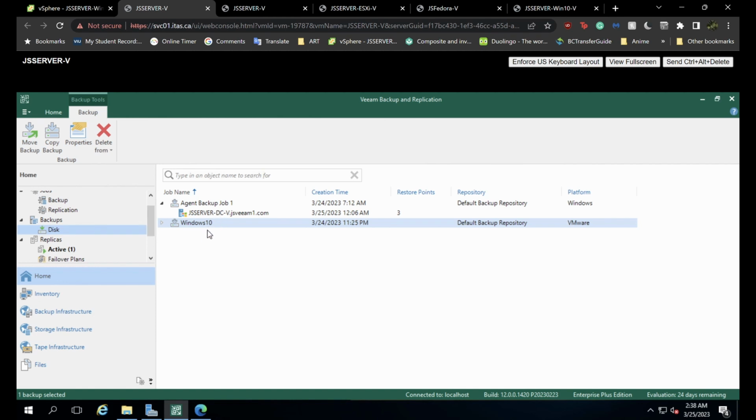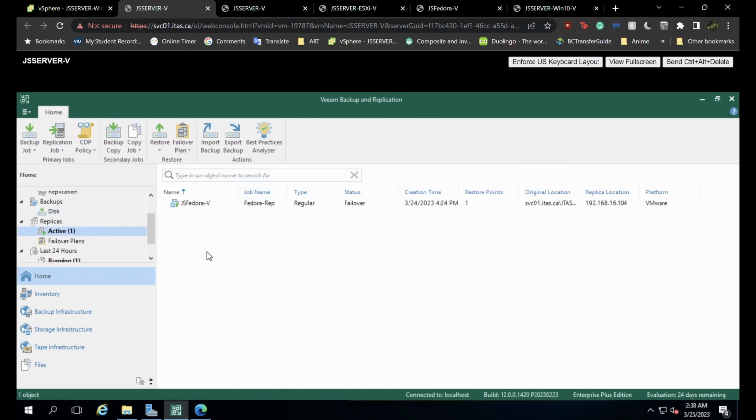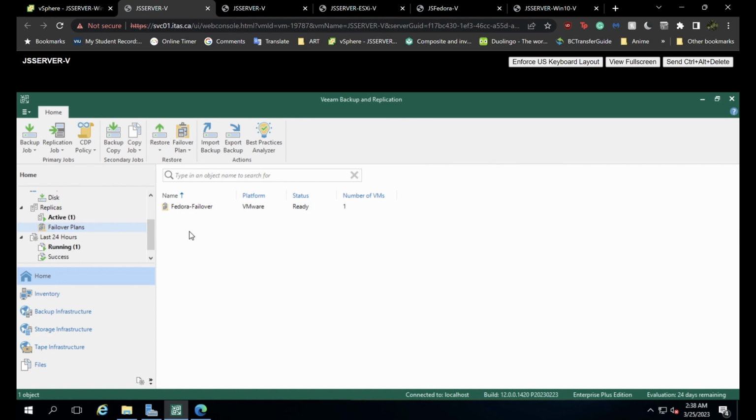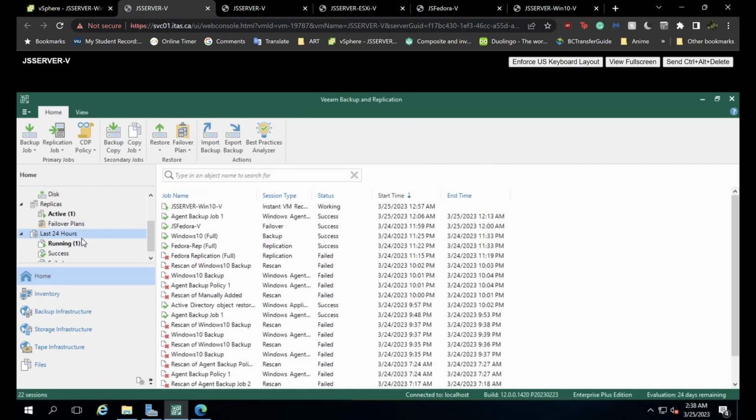So the full backups of the DC and Windows 10 show up here. And then we have our replica over here, and underneath that is our failover plan. And then this last 24 hours is just a history of the processes that Veeam has been doing.